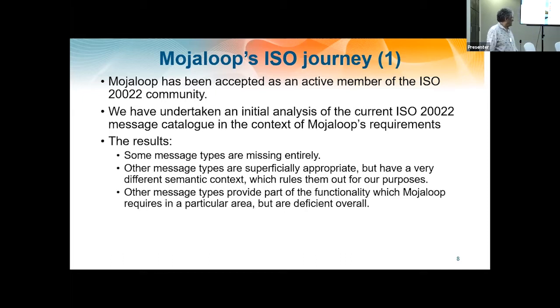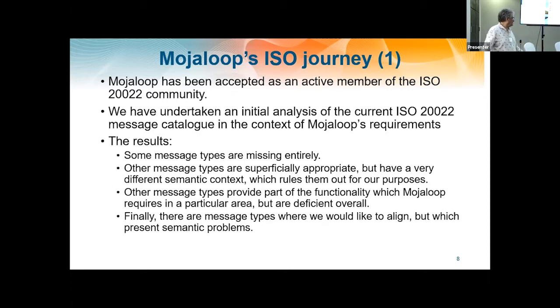Still other message types provide part of the functionality which we require, but are not complete. So for instance, I go back to the account and identifier problem. Now, ISO does have some messages which you can use to set up identifiers and associate them with an account. What it doesn't have, unfortunately, is a way of querying by identifier. And that's because, of course, they think in terms of accounts. They want to be able to add new labels, identifiers of different kinds, to those accounts, but they're still thinking in terms of accounts. So it kind of looks as if it would help, but actually it doesn't completely help.